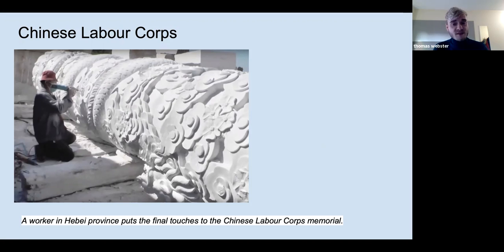Unfortunately, I might be wrong on this, but I have researched it quite extensively, and it hasn't actually made it to London yet. It's supposed to be erected in London, but if you notice, it's the Hubei province, which is where COVID reared its ugly head from. So it hasn't managed to make it yet. But what does this tell us? What does this show us? I think it shows us that there is a shift in the narrative, starting to view the wider picture, not just from the Anglo-centric perspective. So next slide, please.